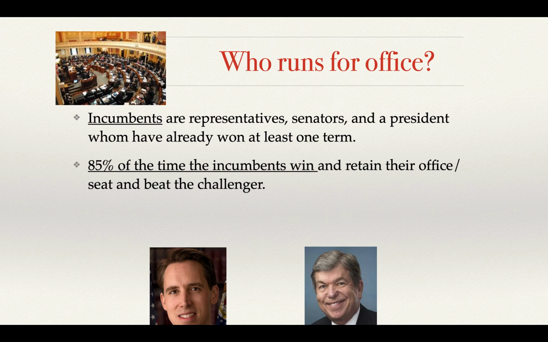85%. So it really is a big deal when, for example, Cori Bush knocked off Lacy Clay in District 1 as the Democrat. People thought that Cori Bush is like a democratic socialist, much more progressive, and she took out a pretty progressive Democrat who had been in office for 20 years. So that means I think he won eight or nine times. He had won every 2 years and become the representative for District 1, which is North St.